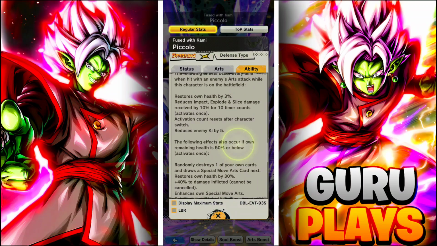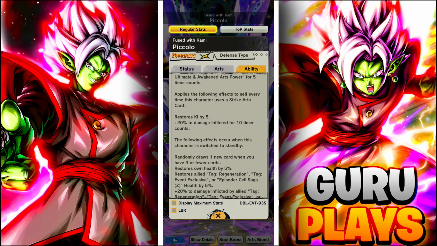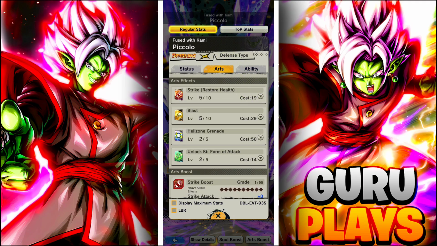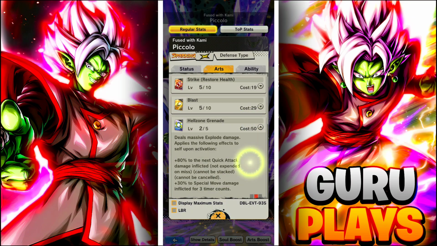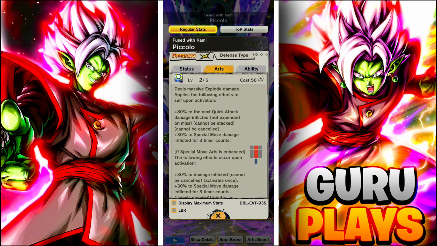And then, if the game wants him to do strikes, right? Although it does not make sense for a defense unit to have its focus on damage, let's say you want him to do strikes to stack up damage. At least blast armor. I know he's not gonna get blast armor because the original Piccolo, the original blue one, doesn't have it, so he won't have it either. But I'm saying, if you're gonna design the kit in that way, have him blast armor, so at least he can do the strikes. But as I said, that doesn't make sense anyways, because he's a defense type, so it doesn't need to do damage. And this stupid thing, next quick attack damage 80%.